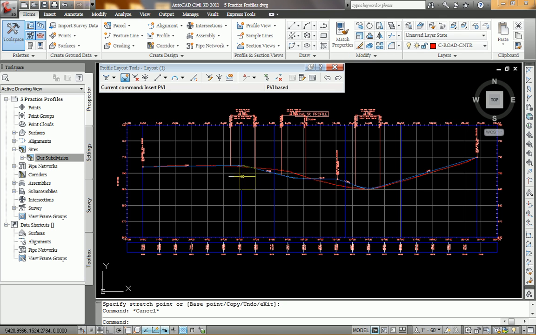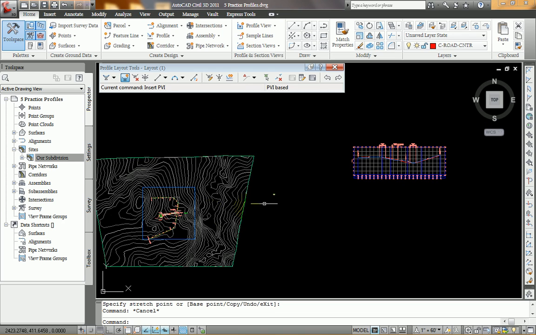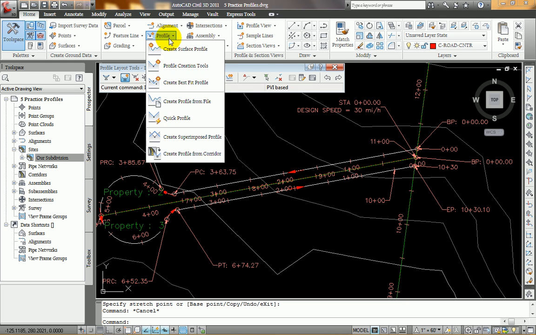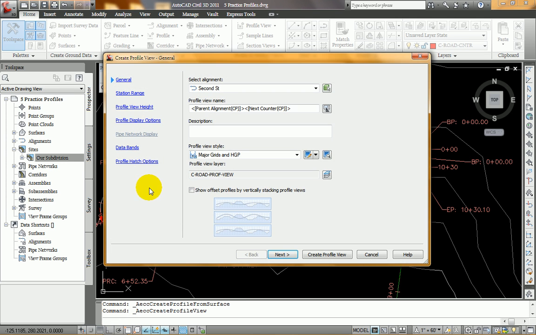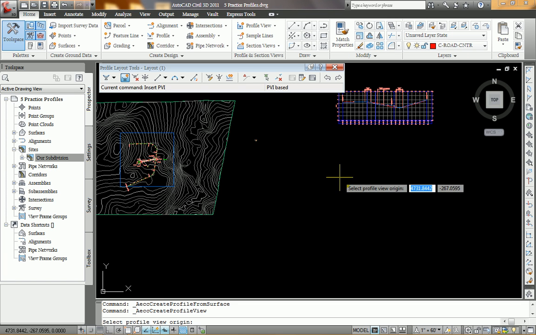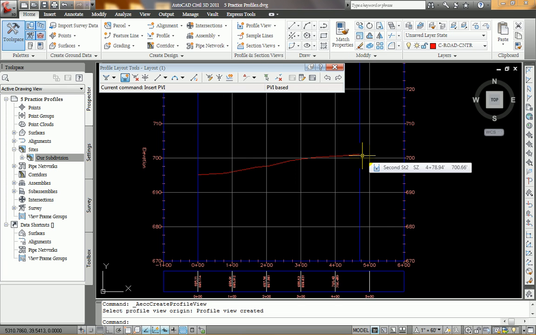So we've got our first vertical curve profile done for First Street. Now we're going to do one for Second Street, and then one for Second Street edge of pavement. Remember how we had the center line and the edge of pavement. So we're going to go to Profile, Surface Profile, and this one is going to be for Second Street, based on the existing grade. And again, you always want to click the Draw in Profile View, and then the Create Profile View. So come over to the side again, we'll click, we want to put it right here. Second Street is a lot shorter, and that's what you would expect.